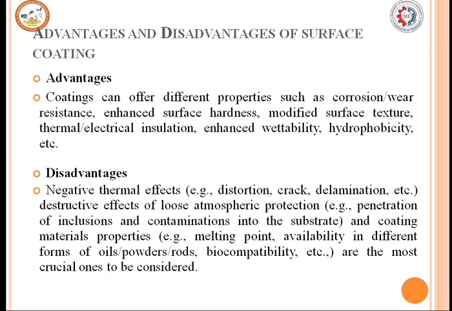Advantages of coating are corrosion and wear resistance, surface hardness, surface texture, electrical insulation, enhanced wettability. Like this, different properties of the material can be enhanced. Disadvantage is the destructive effect of loss of atmospheric protection. Different forms of oils, powders, biocompatibility are the most crucial ones to be considered.